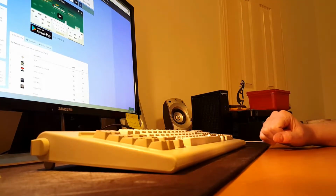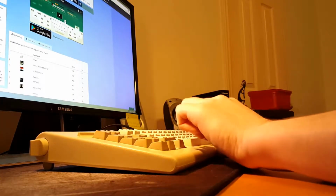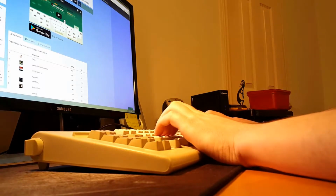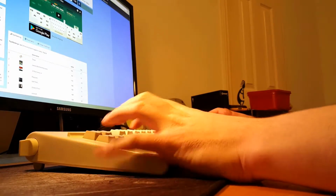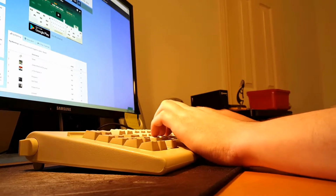Okay, this is the typing test for the K2AX. These ones are AEK2 thick PVT keycaps, just to hear the difference. I prefer the sound of these, but obviously this is not a permanent solution. Here we go.